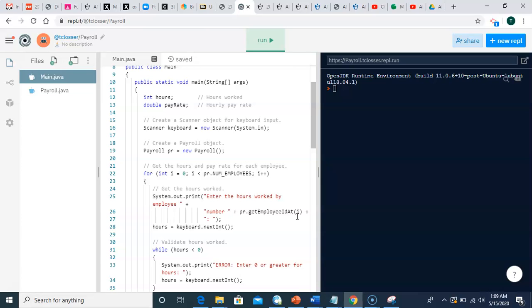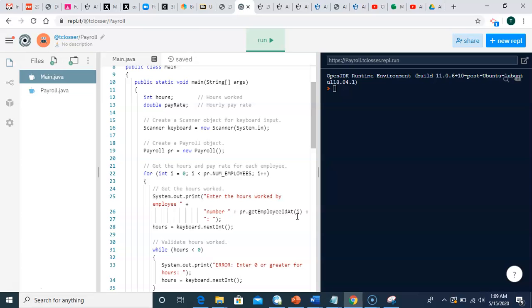So this prompts the user to enter in the hours worked. The user will enter in the hours worked for the first employee based on his ID number. You can't say enter the hours worked by employee number 1 because then that person would come out and say to you, well, who's that? So without some type of identification, they don't know what hours to give you. Okay?